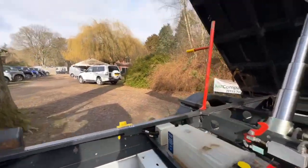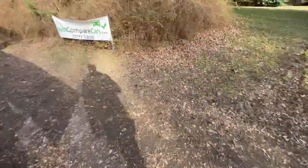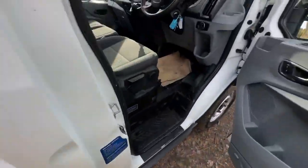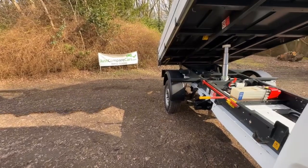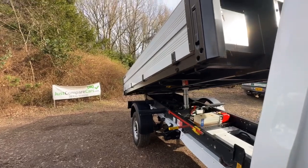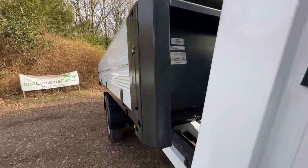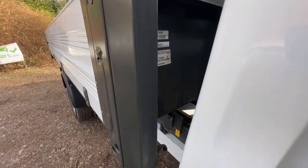Yeah, so like I said before, if you want to see anything more specifically, let me know. Happy to show you anything. We can do it for you, no problem at all. Let's drop that back down. And then obviously reverse that. I'll tell you what, that comes down quite quick. Usually snail speed coming back down, but that's quite a decent speed actually, to be fair. What was that? Single cab, narrow Scatolini.